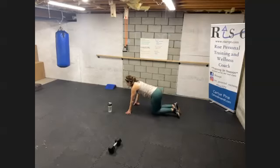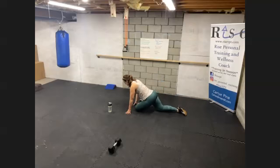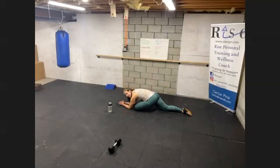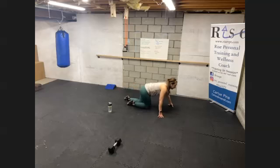All right, let's do that left side real quick. So bring the left ankle to the right wrist. This side feels worse, but I have a lot more mobility. So the body can be tricky. All right. Good. And again, two times for 20 seconds on each side. Once a week is good, twice a week is better. Let's switch legs. Three times a week is best.